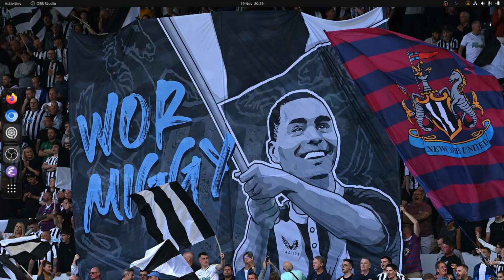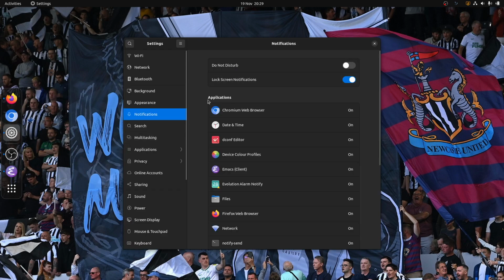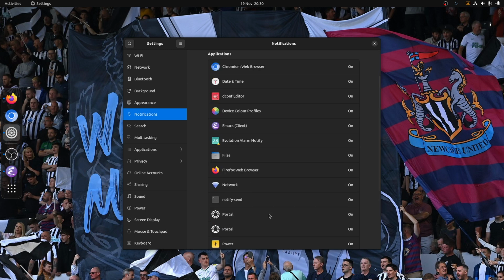And again, it's just that these are all desktop applications or applications that have got a desktop file that has got the StartupNotify equals true enabled, and that's why they all appear here, and that's why command line applications don't appear, because they don't have a desktop file.